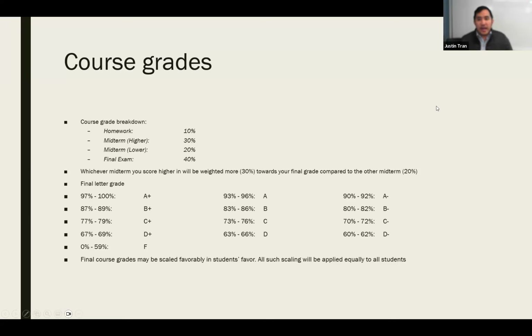And then at the end of the semester, once all the grades are in, I will assign letter grades according to this scale here. I think this scale is fairly straightforward. 90% and above is A, 80 to 89% is B's, and so on and so forth. At the very end of the semester, I do apply scaling sometimes. What that means is that if the overall class average at the end of the semester is below a certain threshold, so for EGME 308, the threshold I usually use is about 78, 79%, then I'll add points to everyone's grade until that average is where it needs to be.